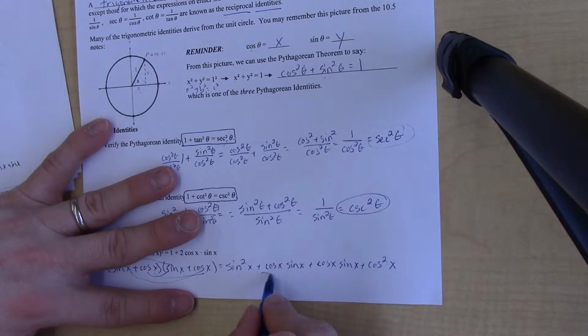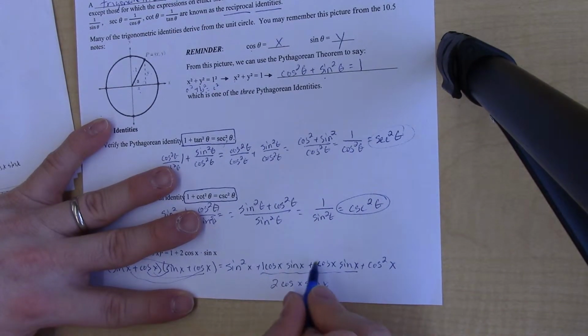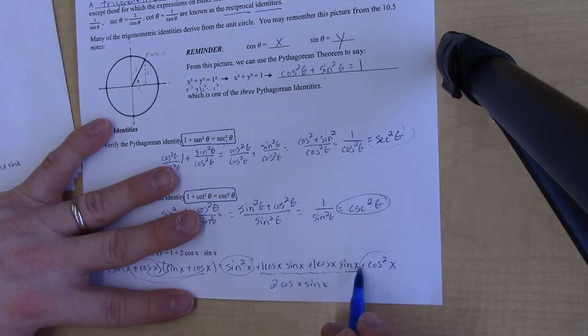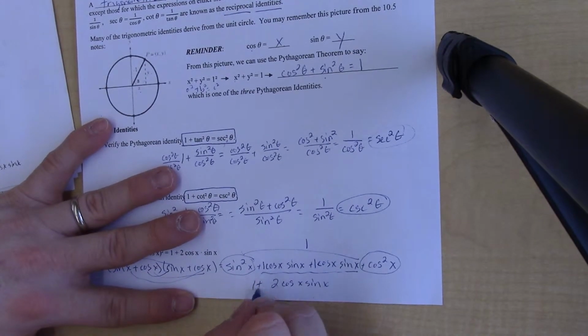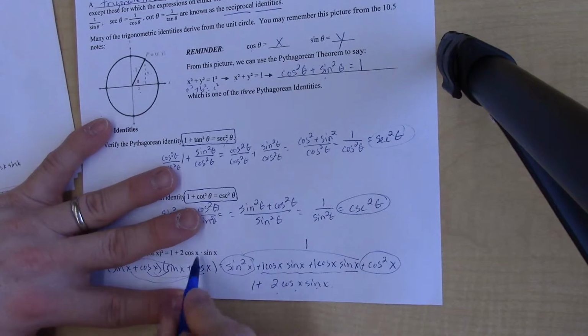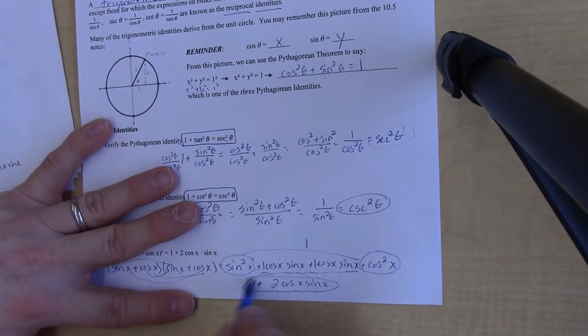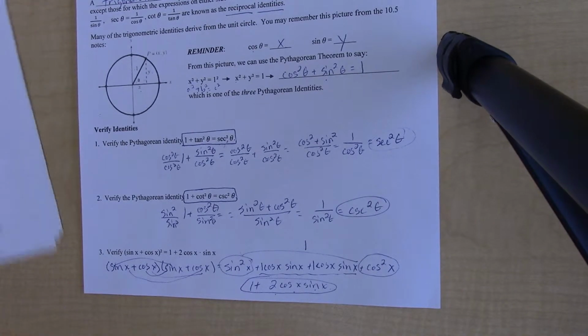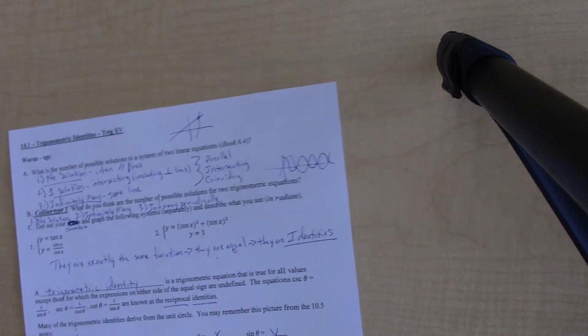One thing I have to see is I can combine like terms here. I get 2 cosine x sine x because there's one here and there's one here. Now, what does this give me? Sine squared x plus cosine squared x. Those two, we've said from the very beginning, is 1. So really, I get 1 plus 2 cosine x sine x, which is what it wanted me to get. So that's the other one. Don't let this freak you out yet. There's more. Let's go to the next page.